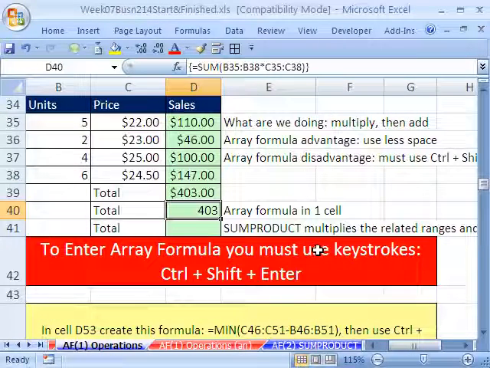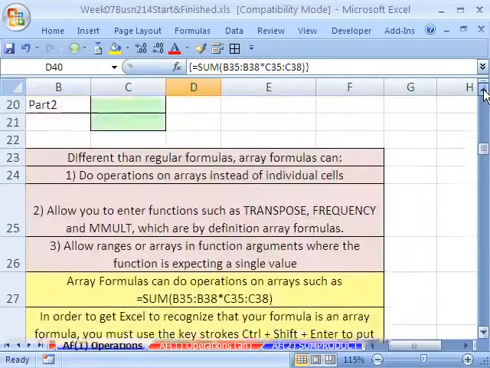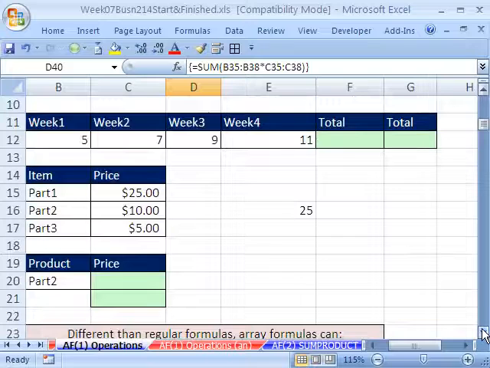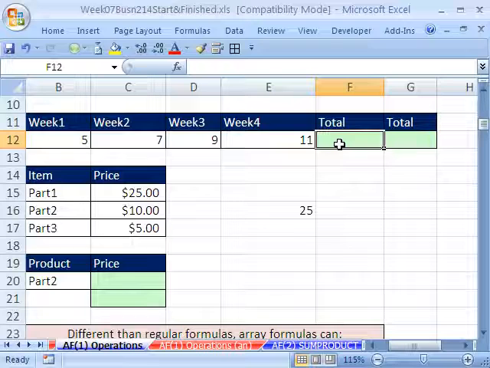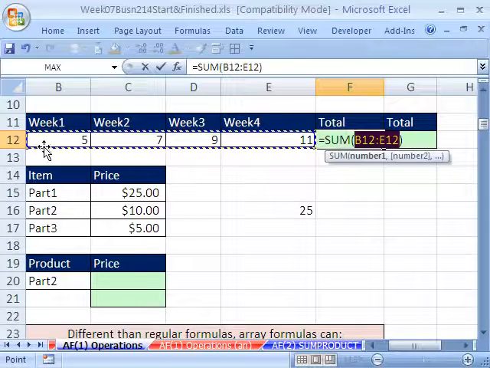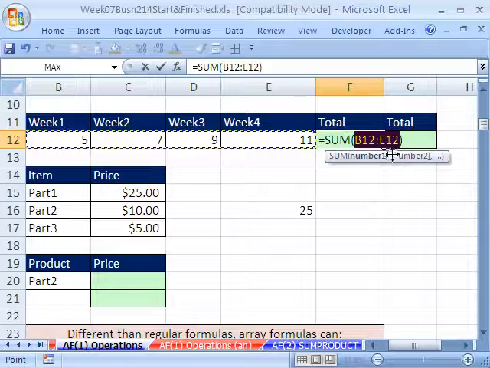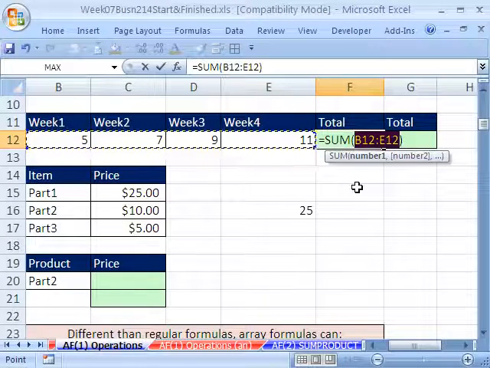And now I kind of want to back up a little bit and start from the beginning. That's just an introduction to our first array formula. Let's back up here. I'm going to go up to the top of the sheet. I have lots of notes and examples for this and the next couple of videos. Now here we have some numbers, and I want to do Alt equals right here, and now it's got a range of cells. So it says B12 to E12. That's a range. That is different than an array.